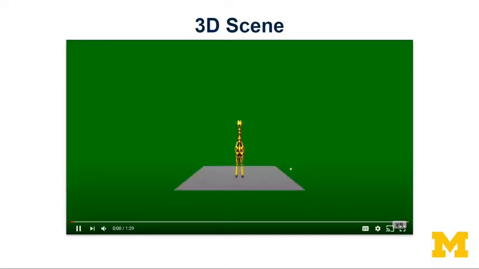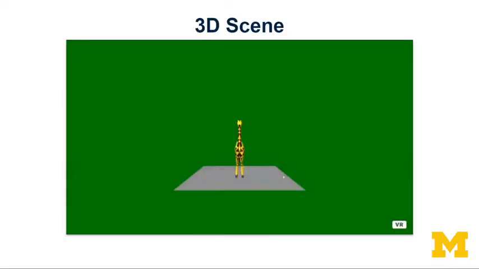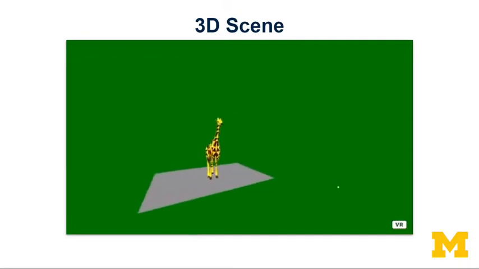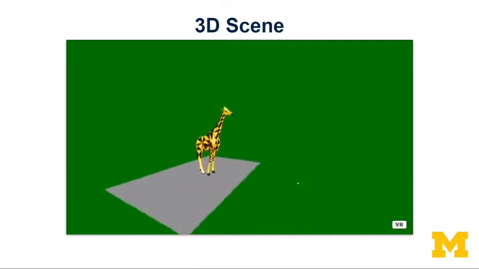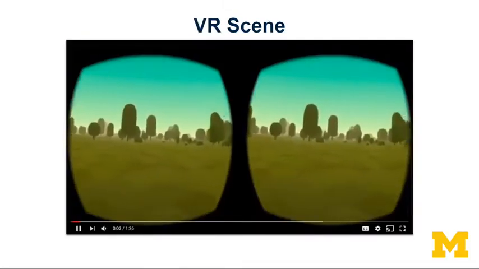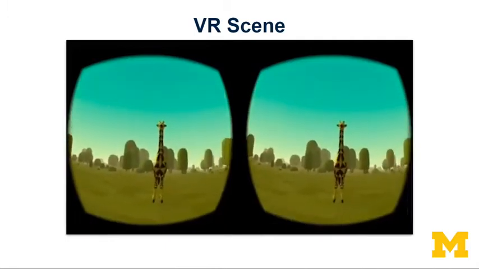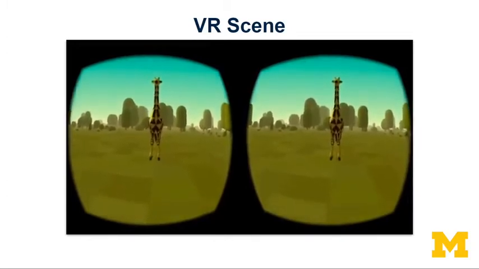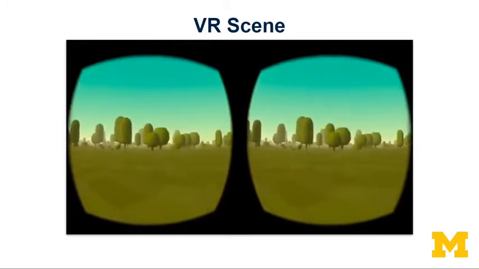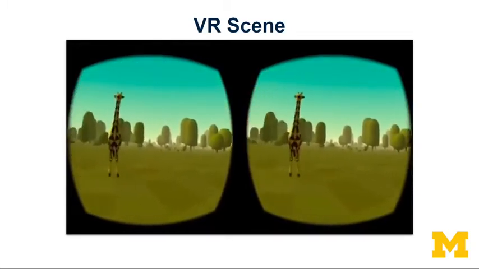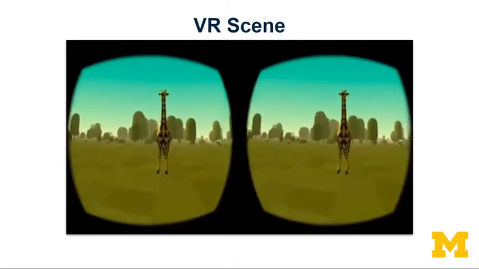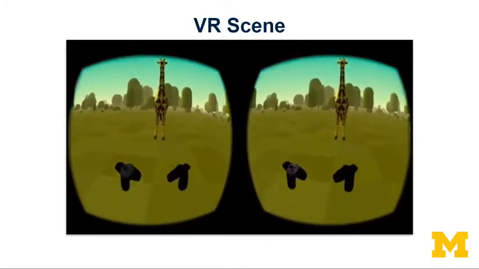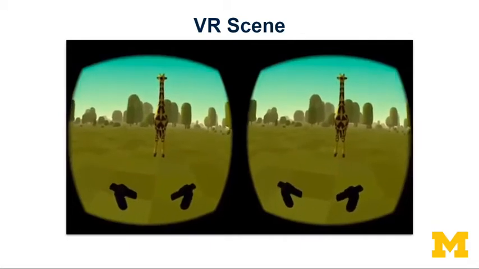So in the honors track, you will then create your own 3D scene. It could look something like this initially, and then you could take it further and make it a virtual reality scene. So here we have our giraffe. You probably don't notice, but one of the main things I adjusted here is scale. Obviously I provide an environment. I also have support for virtual reality controllers, so we learn all about how to handle interaction and navigation in virtual reality.